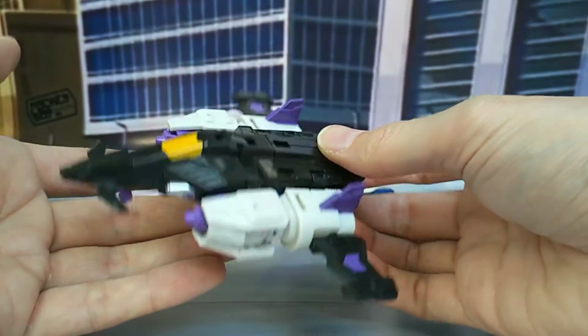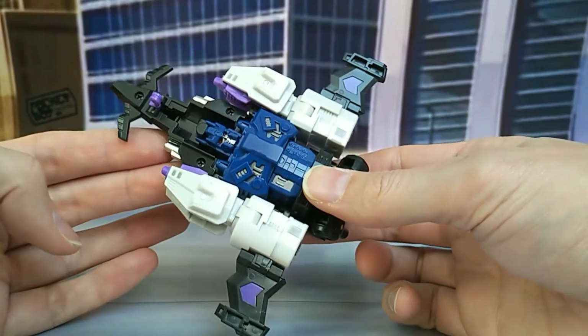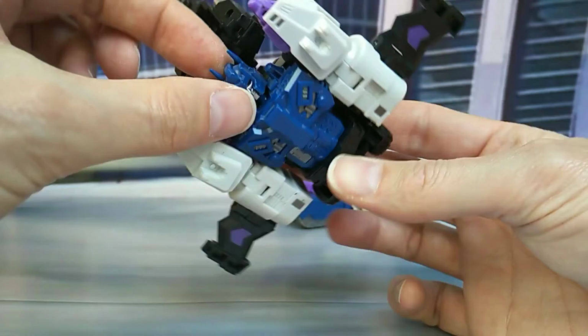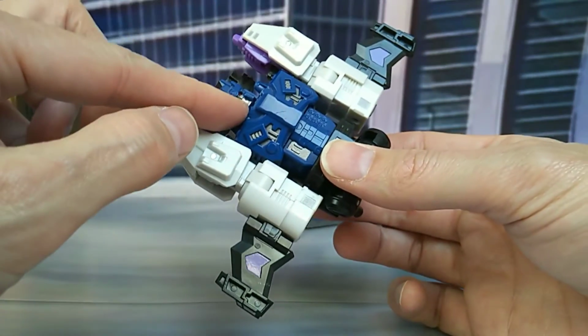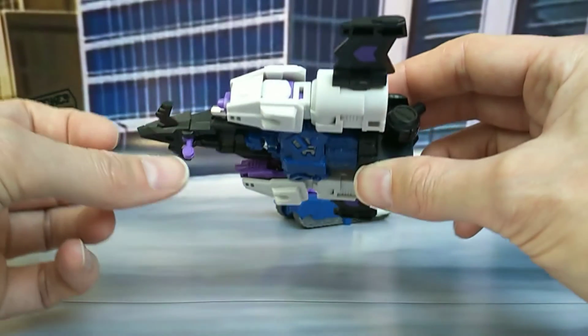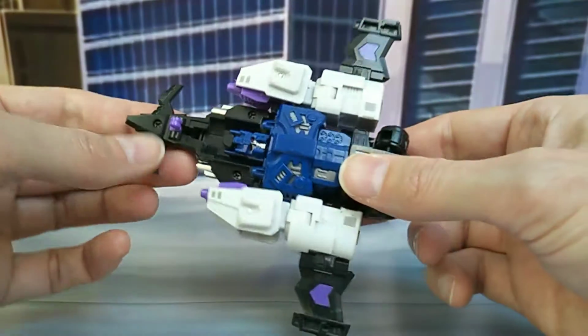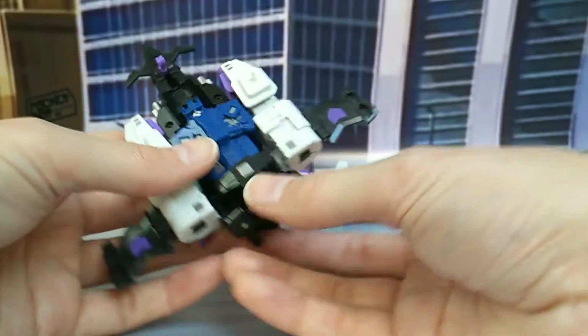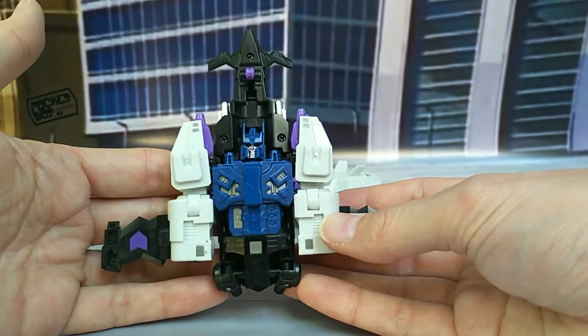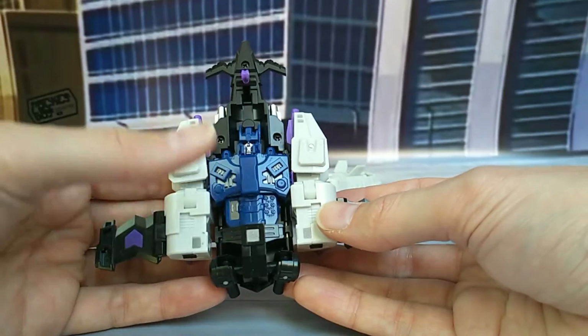His head is hanging out at the bottom there. You can turn it around, but I'm afraid I'll damage the paint on the head. Has a little landing gear there. So there you go. From the bottom, it's quite visible what this part is.